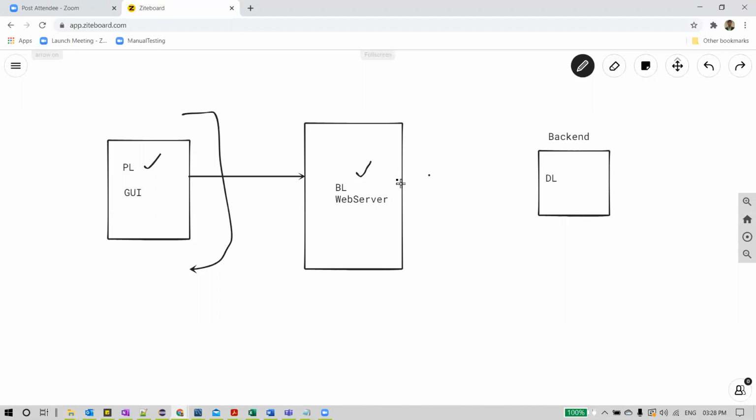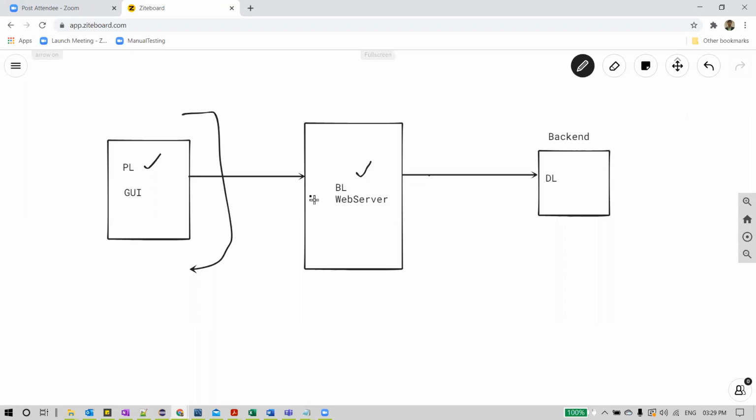Say you logged into your net banking and you want to view your last 10 transactions. All of your data will not be stored in the business logic. It will be stored in a database, the underlying backend database.